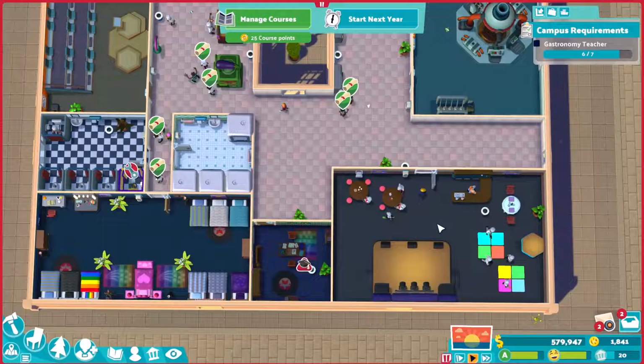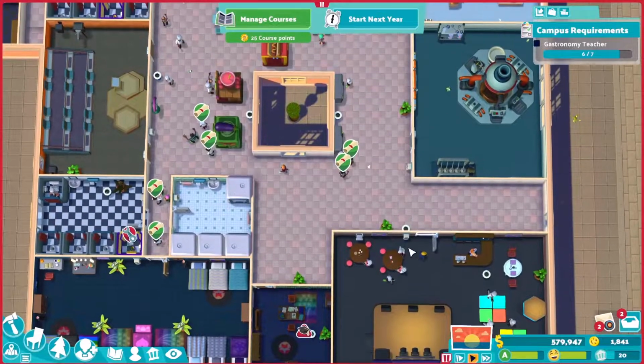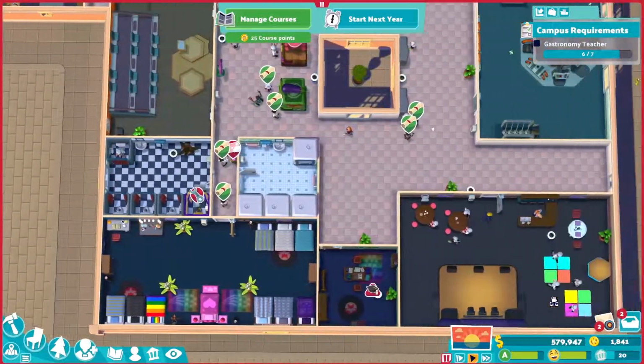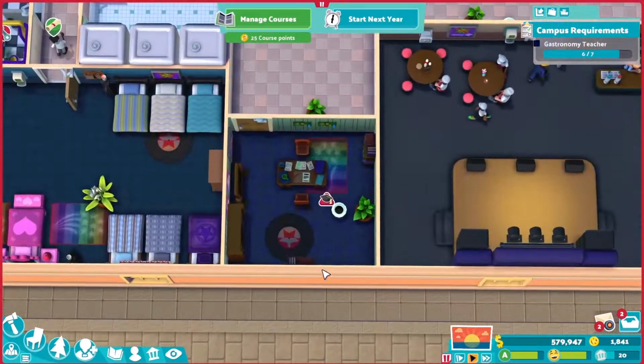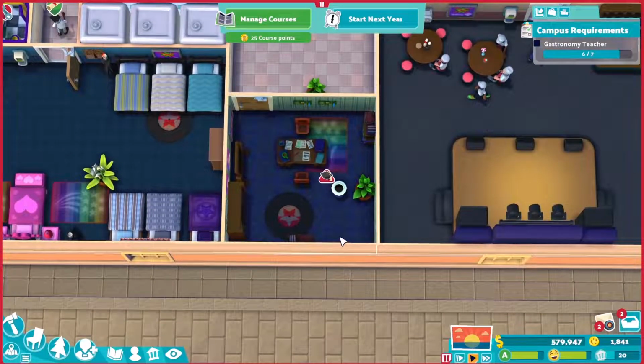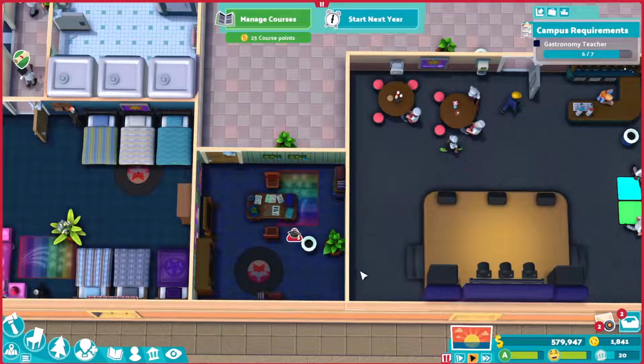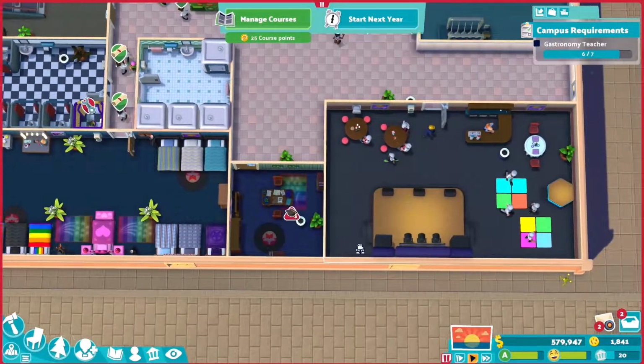This is my student union, which is a new room type that I had just unlocked in this level, as well as, where is it here? Oh, here it is. This is the private tuition room, which you can only have two people in at a time. So it doesn't do you much good to have it very big. But when you get to where you can unlock these items, this will boost their learning power and make it so that they learn their lessons and it will improve their grades in a better fashion.